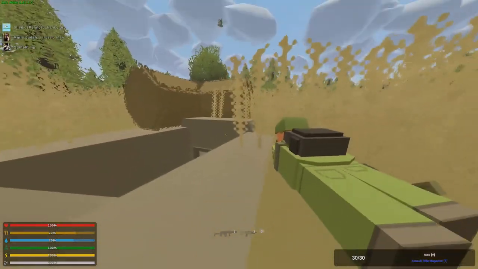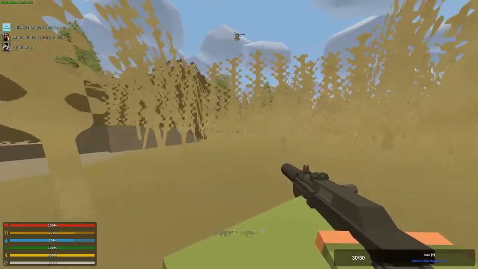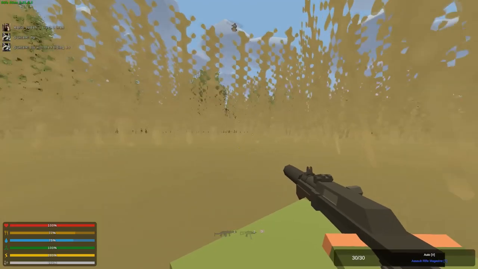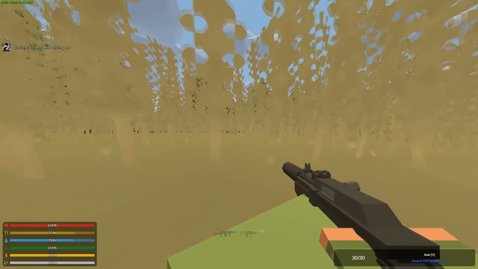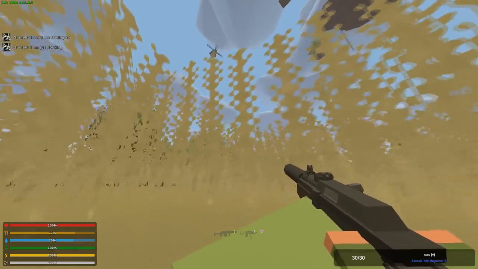Oh, there's a heli over there. I hope he doesn't see me. The server is kind of laggy sometimes. There's like these big bases everywhere. Let's hope that he doesn't see me and I'm just gonna walk away. I think he's gonna go to the safe zone.